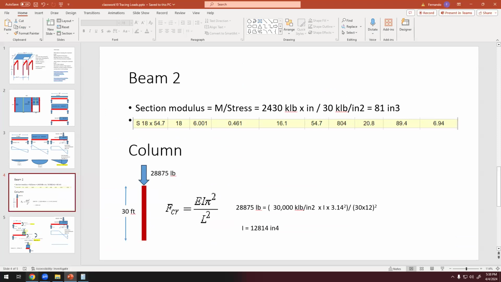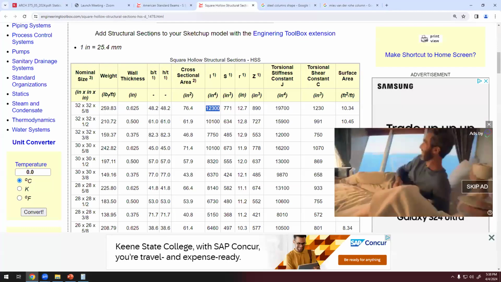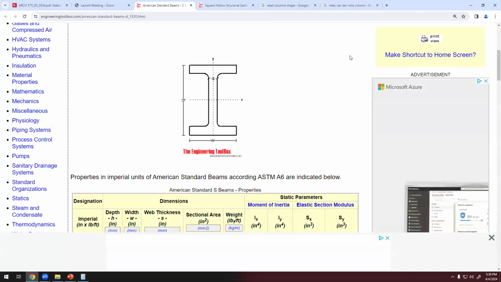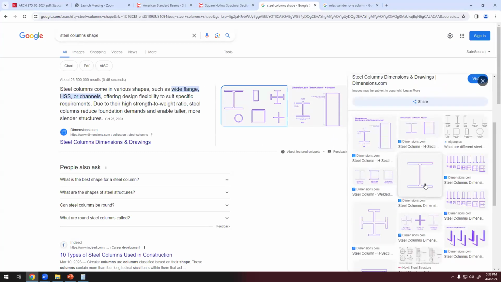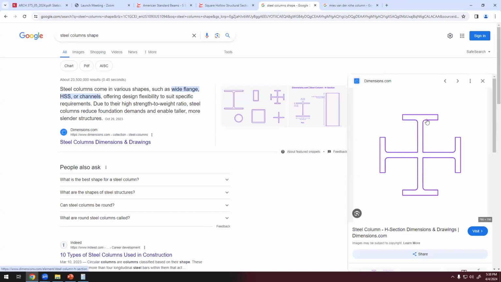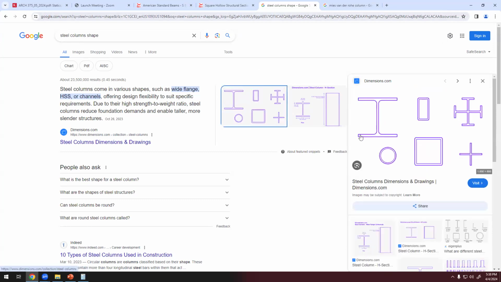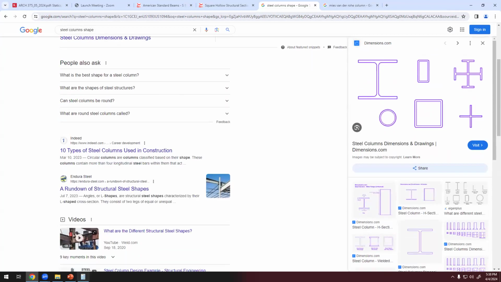But that shape doesn't work at all. So this American standard doesn't work at all. If we have steel columns, most of the area should be away from the center, and we can be creative. Most of the area is far from the center point, because that prevents buckling from happening. So that's why we are using either hollow elements or elements like this for columns.